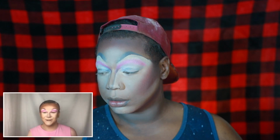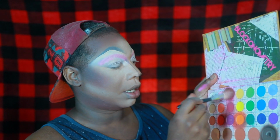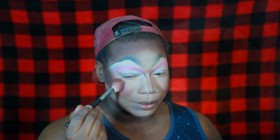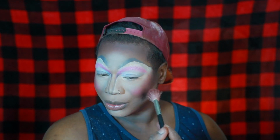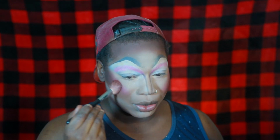I like to smile, and I like to see where the apples of my cheeks are, and I'll start there with the lightest part. Okay, so Ellie now goes in with blush, and I'm just going to use the pink out of this palette here as blush. Ellie's face is very lifted up, so you want to make sure that you're doing this in a lifting motion.